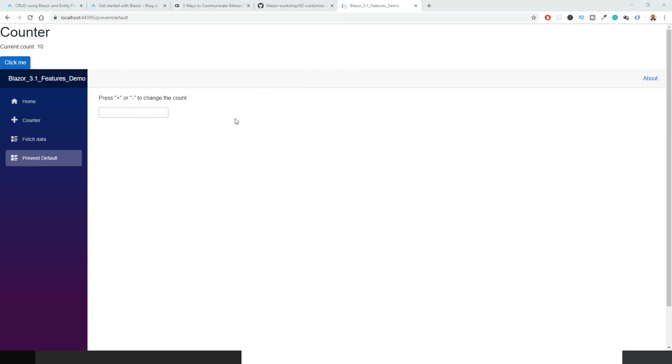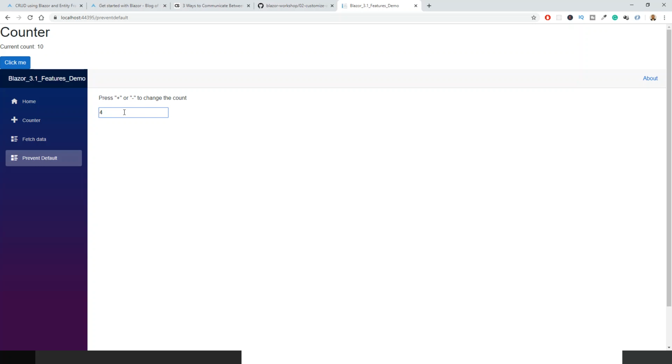The application is in front of me. It is loaded in the browser, and you have this nice text box with press plus or minus to change the count. If you press plus, it will increase 4, 5, 6. It was previously 3 maybe, and if you press minus, 9, 1, 0, minus 1, and again plus will increase the count.